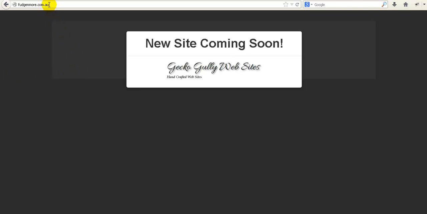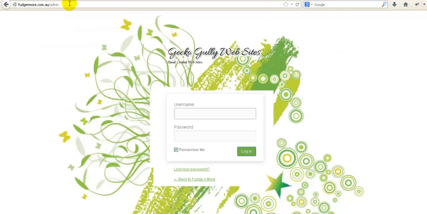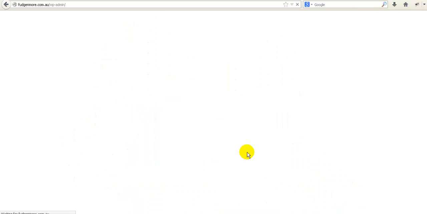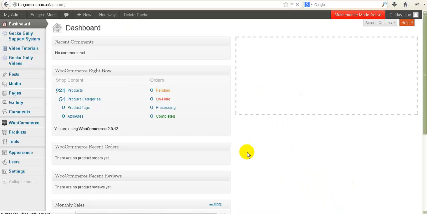You'll be able to get into your admin by going to the address that I gave you with a /admin, or ADMIN, on the end of it. And I would have given you a username and password so you can log in like this. The first thing that you'll see when you log in is called the dashboard. And to get back to the dashboard at any time, you can go up to dashboard and click on that.